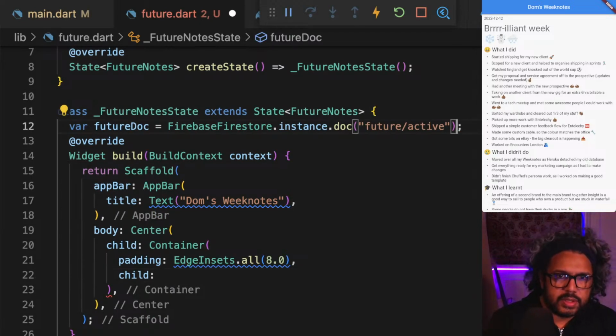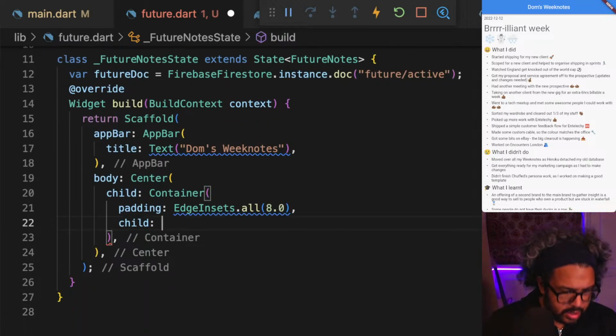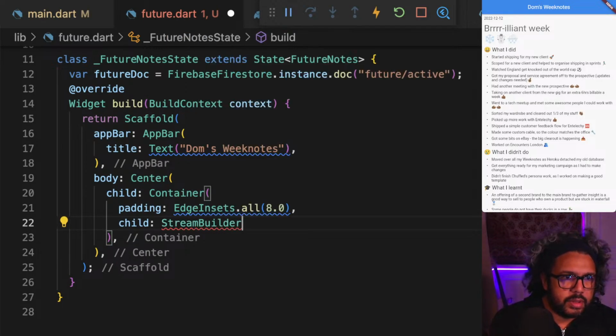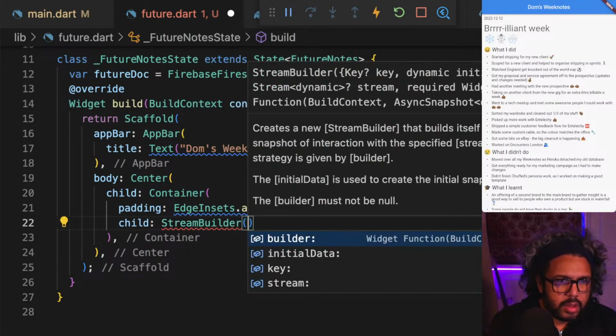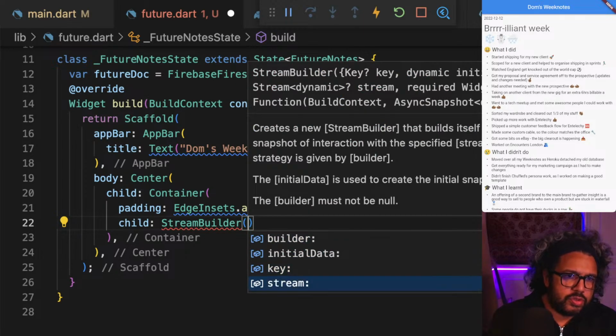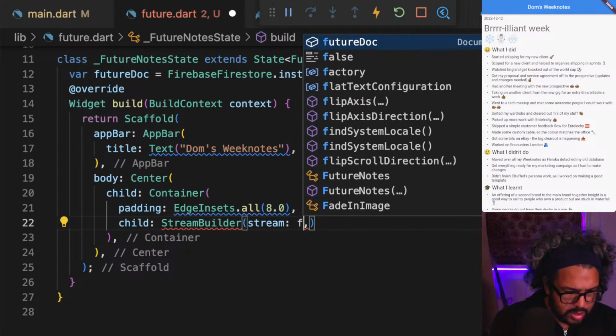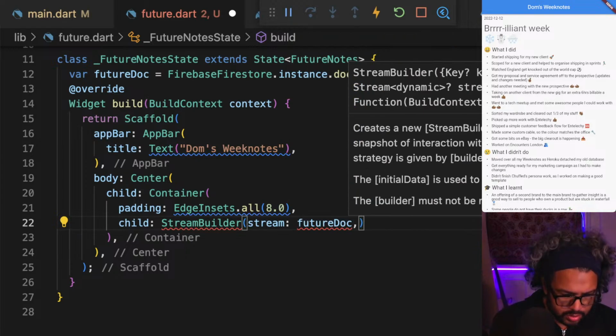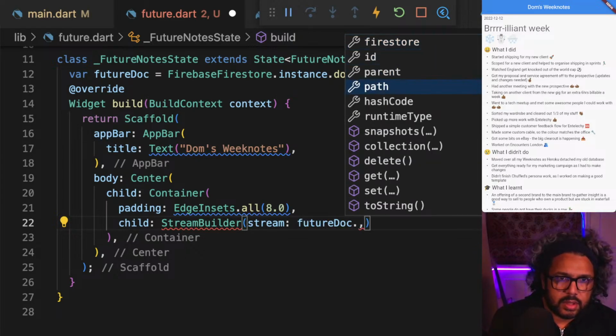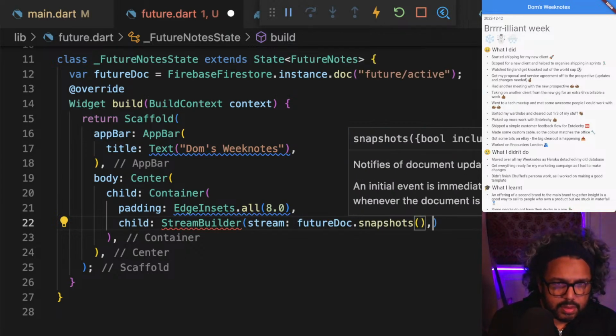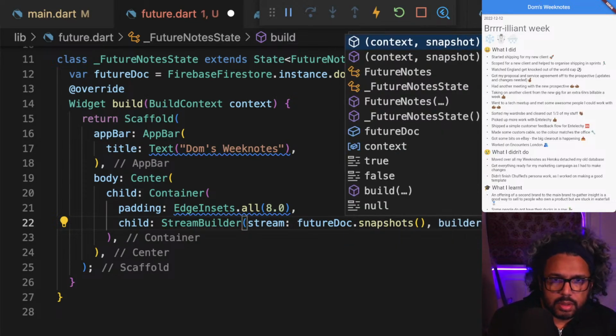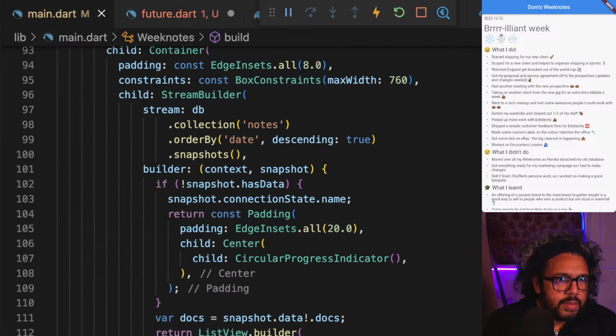So let's get rid of that for the moment. And we're going to go into Stream Builder. So stream is going to be future doc dot snapshots, like so. And then we need a builder.